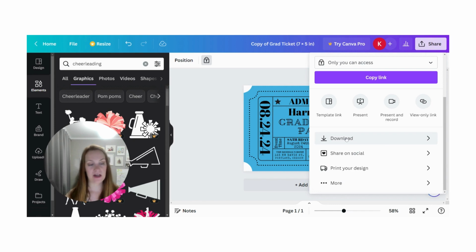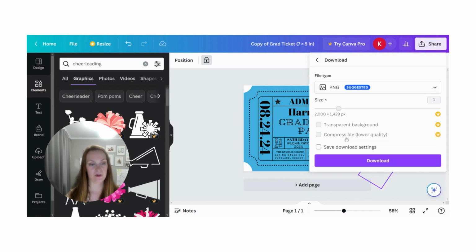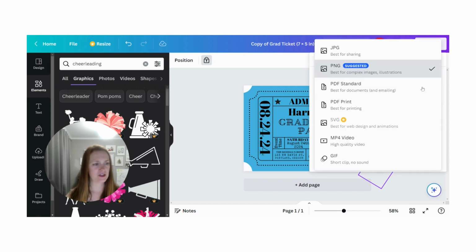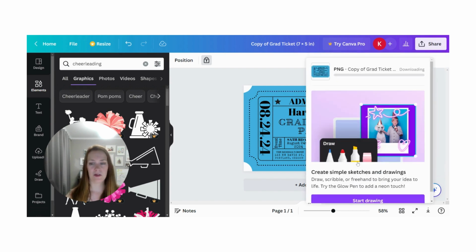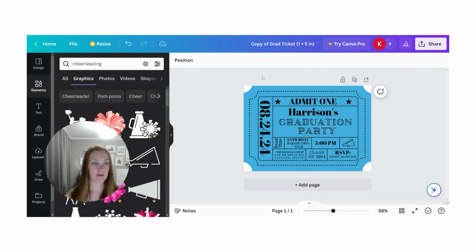So yes, either way, I would suggest always downloading it. You want a copy of this. This is your thing. So it's suggesting a PNG, but you can change to what you think is best. You could do a JPEG, but sure, let's go with their suggestion. And we download, and it's telling me that I'm going to save it to my computer. And I've saved it. And that's, you know, as simple as that.